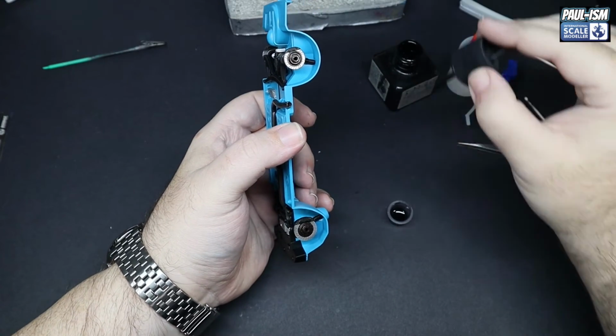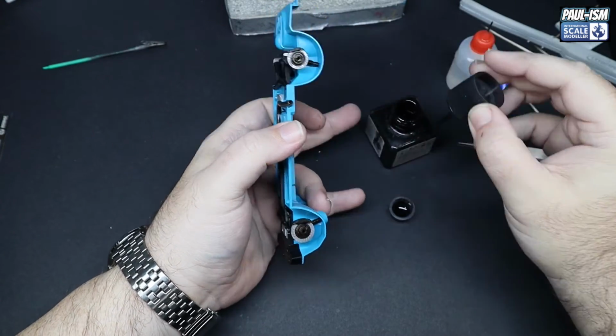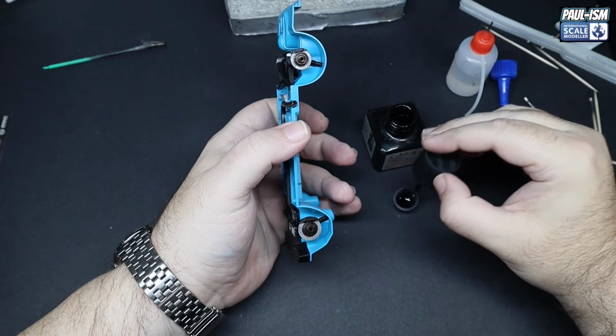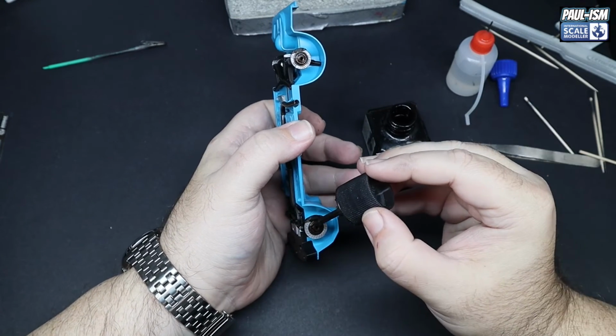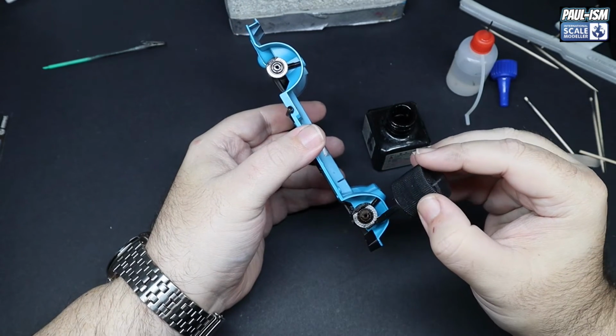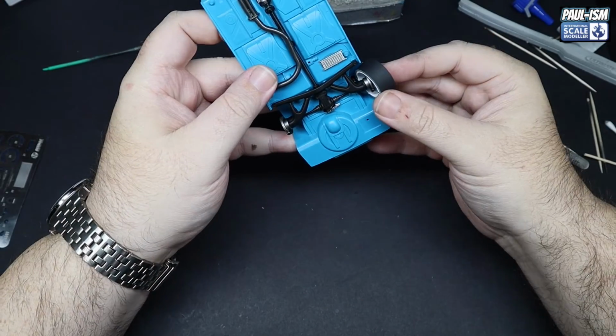Like I say, I'm putting it on here, it's quite thick. You can see me grab a little bit more wash there out of the bottle. It's a little bit too thin, so I want a slightly thicker wash. So I'm adding more wash to the thinned down mix, and then adding the thicker wash to the part, because it's easy to remove. These aren't painted with enamel, so we've got no problem there.